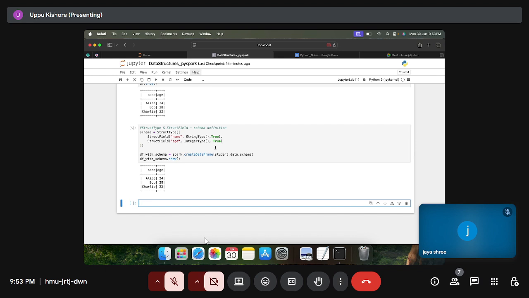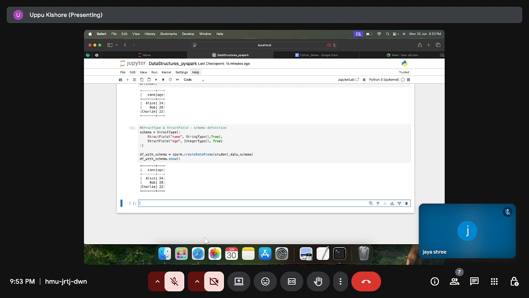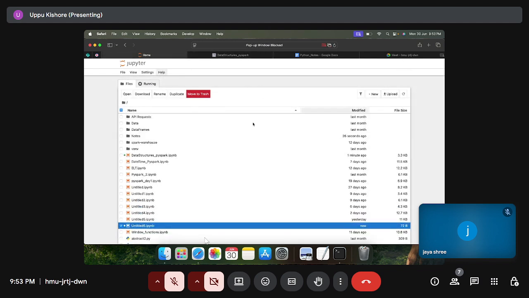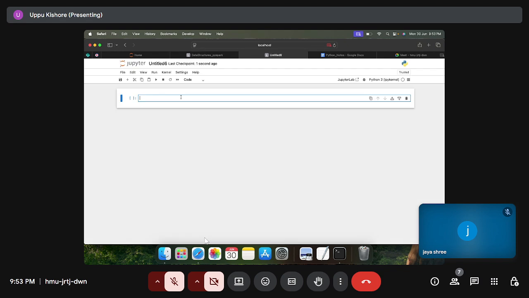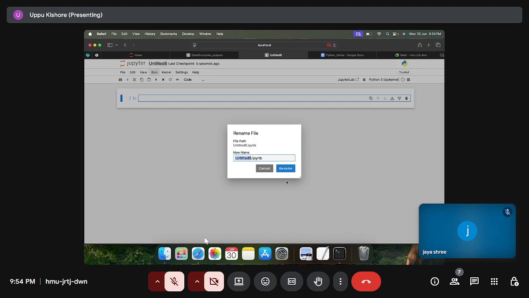First I'll create the sample data for RDD. I'll create a separate Python file. Everyone, please create a separate Python file also and work with this. We'll create the RDD.